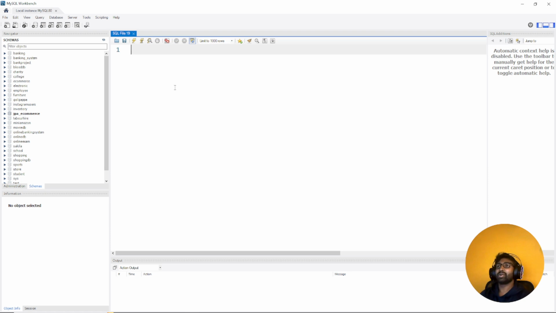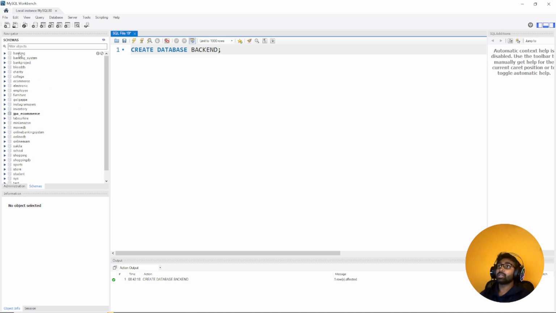That is going to be very nice. So create a database, and you need to specify the database name. As of now, I'm going to give the database name as backend. All right, so run this, and on the left side you can see it.